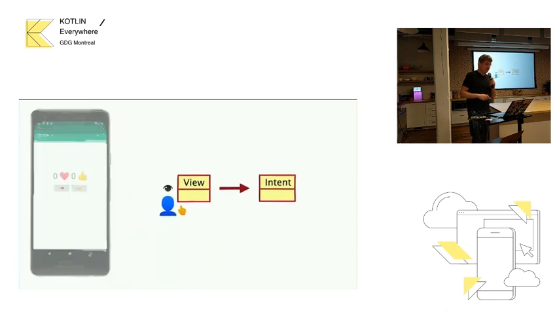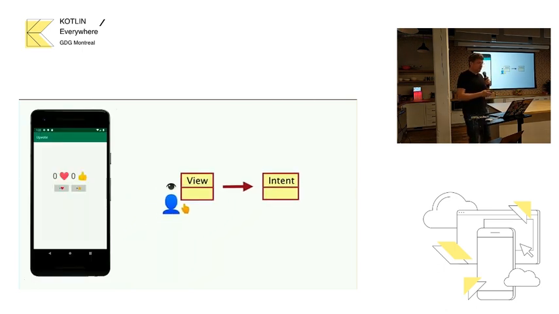So if I dig in a little bit and have a very concrete example of this very abstract stuff, this is a sample app, and we call it upvote. In this app, when you press a button, it's going to increment a hearts or thumbs up counter. So whenever the user presses a button, it's going to emit what I call the view event right now. And that's going to trigger that whole chain I've been mentioning, the intent to model to view loop, and our screen counter gets updated. Cool.